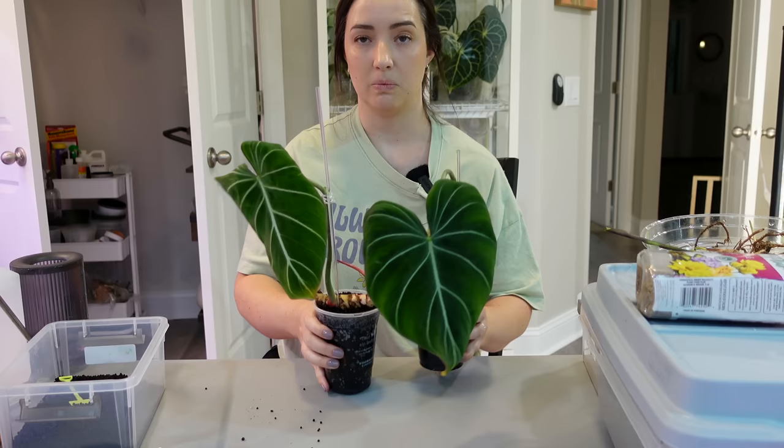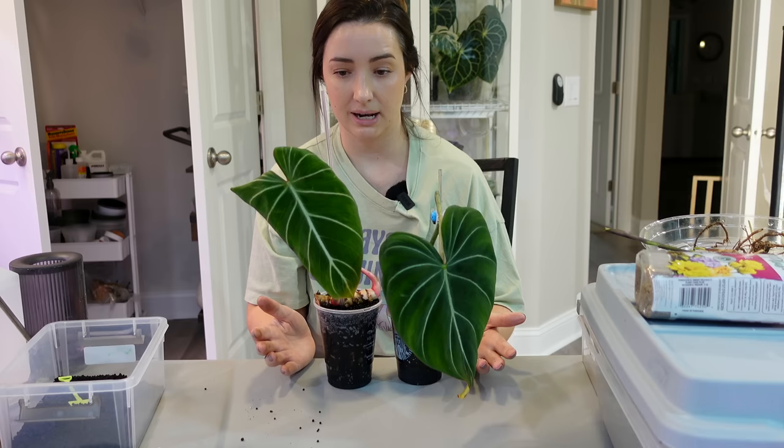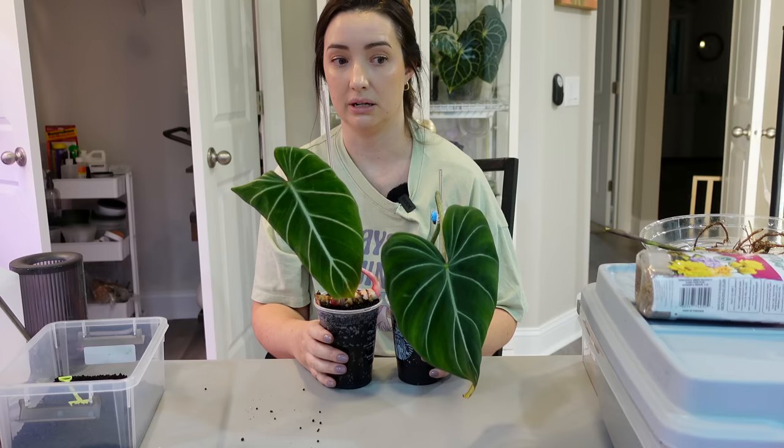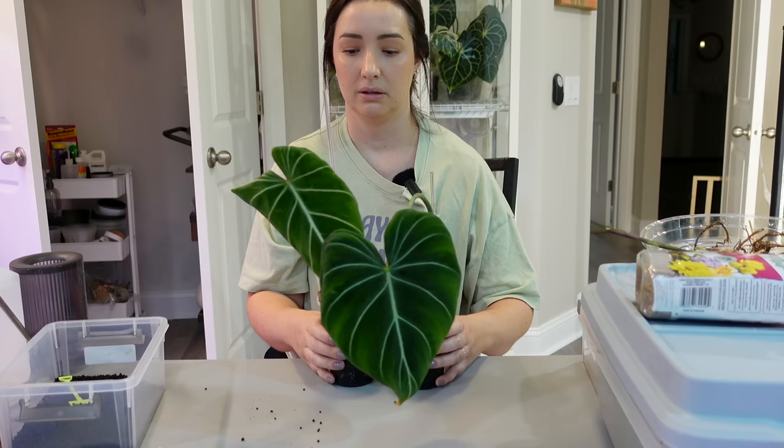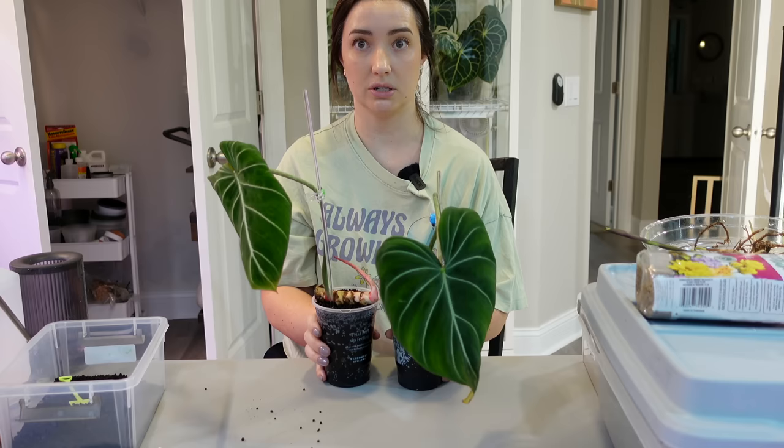I don't see why they wouldn't make it. Honestly, I feel like they should do okay. But who knows, when you're propagating, things can happen. I will most likely put these somewhere on a shelf because I'm running out of room. I will find a spot for these, probably under a Barrina light. I'm not going to do anything special. Again, just keep an eye on the stratum level, and once it dries all the way to the bottom, I'll just keep filling it back up. They should start pushing new growth once they get some healthy roots growing.